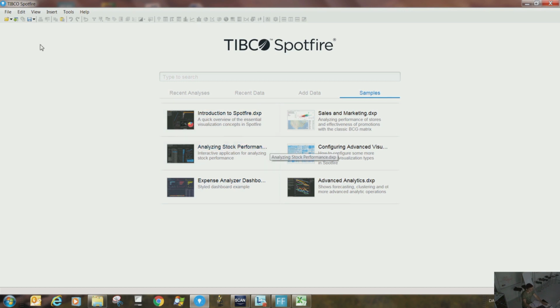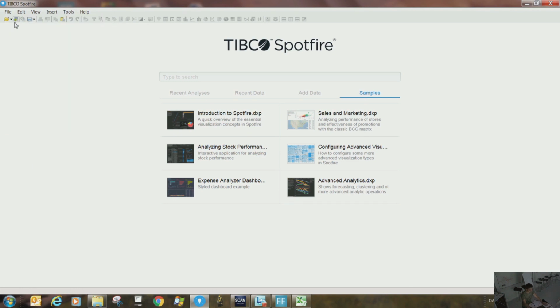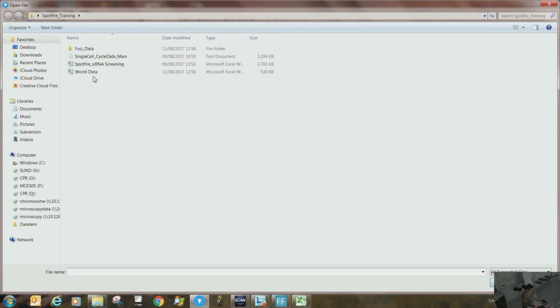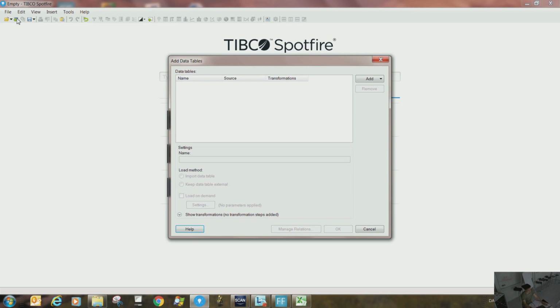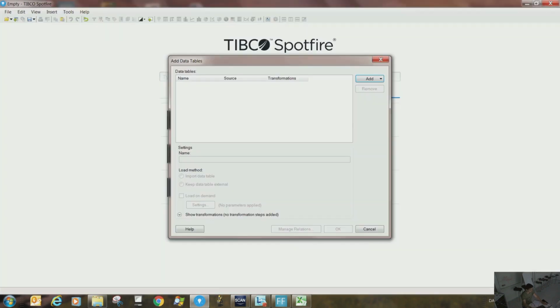How to import data? Go to File, Open. This is one way. The second way is this symbol. There is a menu bar here, and there is an icon bar with different icons. You can go through this file and say add. So first, one way is open file: you go to this particular world data and double click it. Or go here, add data table, go to add file, and then add it. This is the second way.